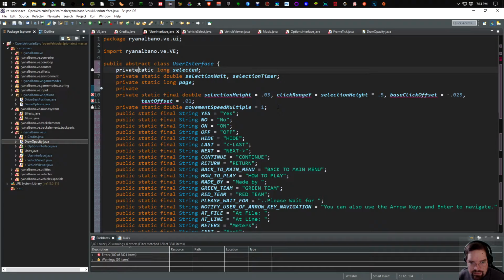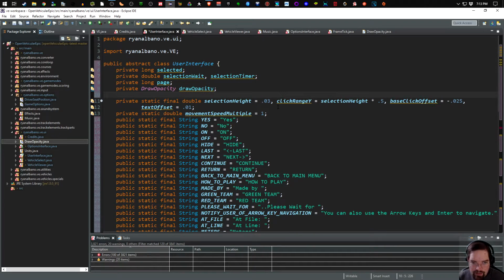Let's get rid of some of these statics. You no longer need to be static, although these are constants. I gotta fix those. So private draw opacity, draw opacity. Whoops, opacity. There we go. Bam. All right. So whenever we need that, we've got it.